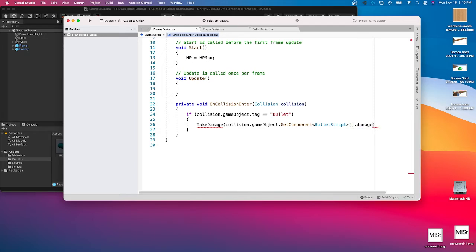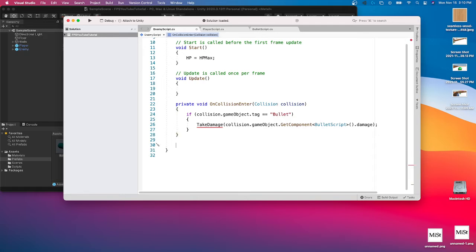And now we can actually pull the damage value out of that script. So what we're doing is saying get the damage value that's in the bullet script, that's in the game object, that's in the collider that just hit us. And give that damage to the take damage function that we are about to write. Because in programming, sometimes it makes the most sense to just work backwards and get our explanations that way. So it's the damage that's in the bullet script, that's in the game object, that just hit us with our collision. Okay, that is actually it for this function for now. Not all functions need to be difficult. 3 lines and we're done.